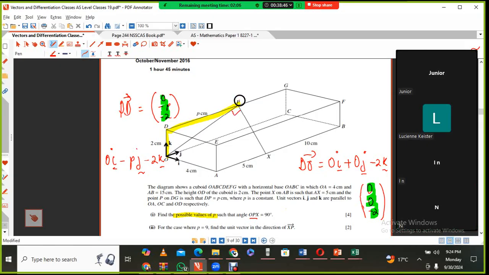To go from P to D, we had... No, let me just correct that. Our P to D is wrong. There's no P to D. That's P to O. No, here, you see, I wrote PD here. It's supposed to be PO. Okay, we're gonna get PO. Is it PO, this one?